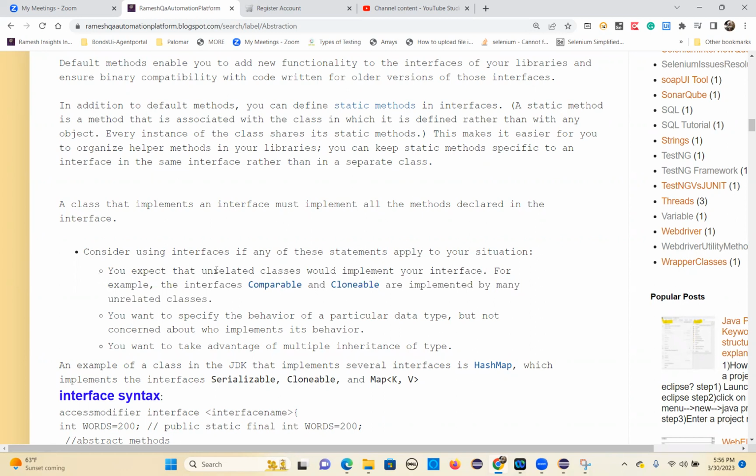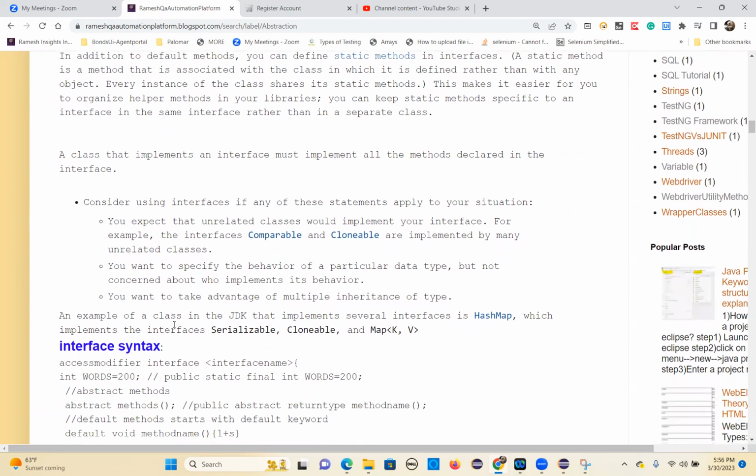You want to specify the behavior of a particular data type, but you are not concerned about how its behavior is implemented. You also want to take advantage of multiple inheritance of type. An example of a class in the JDK that implements several interfaces is HashMap, which implements the interfaces Serializable, Cloneable, and Map.